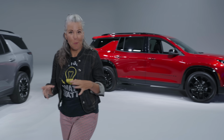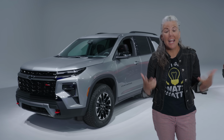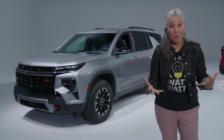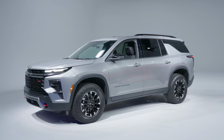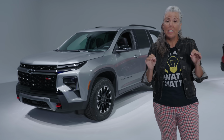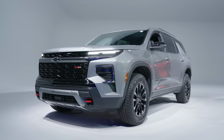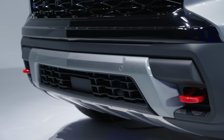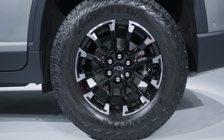Okay, so you guys remember that weird trim that I was telling you about? It's right here, and it's a Z71. I know, the Z71 package on a 3-row midsize crossover. What kind of craziness is this? I love it. Now, it's not gonna turn your vehicle into a Toyota 4Runner or something like that, but there are a lot of really good, meaningful upgrades, okay? I'm talking about a unique fascia, which gives you a better approach angle. There's an aluminum skid plate underneath there. The shocks have been retuned for better off-road performance, and there's even a lift of about 1.2 inches. Plus, I'm rolling on 18-inch wheels with all-terrain rubber.